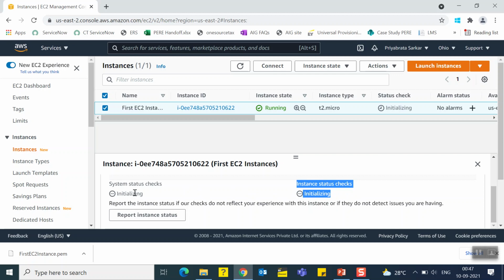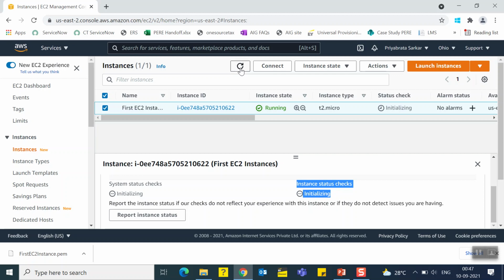In the interview they may ask you how many types of status checks are there and what is the work of the status check. We have two status checks: system status check and instance status check. System status check will check the hardware components, and instance status check will check the network components.